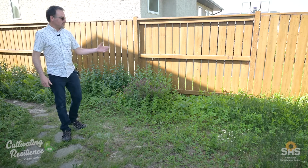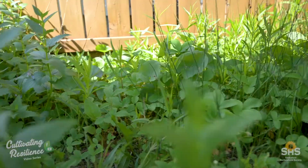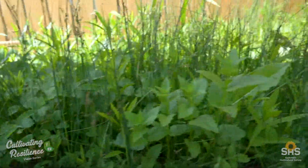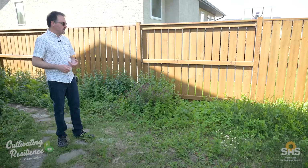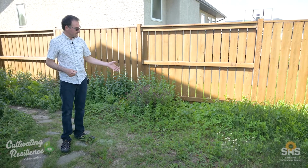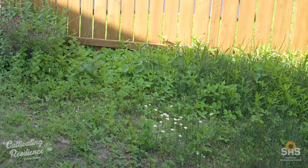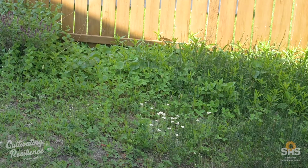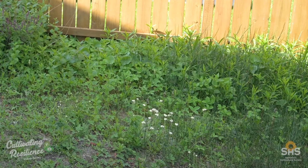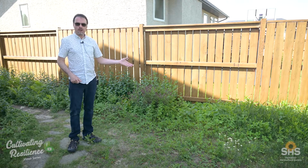So in the rain garden, obviously there's nothing blooming right now. We're kind of in between the spring and the summer blooms, but even the texture of the different leaves is interesting. We've got marsh marigold in there, we've got wild strawberry, we've got a couple of the forest understory plants coming in, like mertensia, the lungwort. We've got wild iris, shooting star, we've got Arctic rush, and then a plant that's native to Manitoba called obedient plant. This is a rare occurrence to not see anything in bloom in the rain garden.